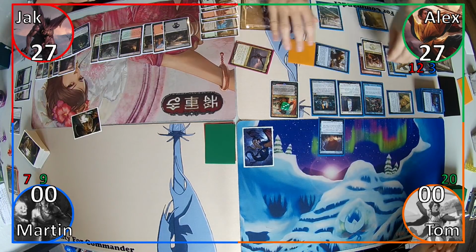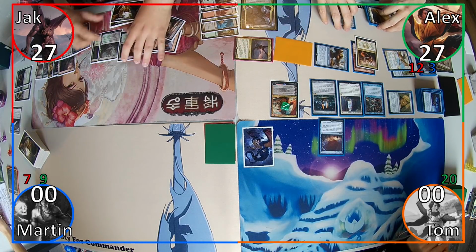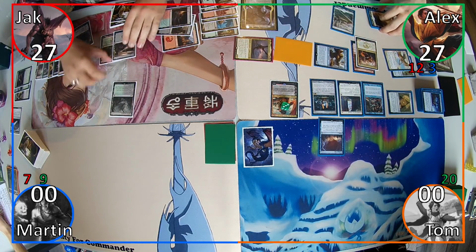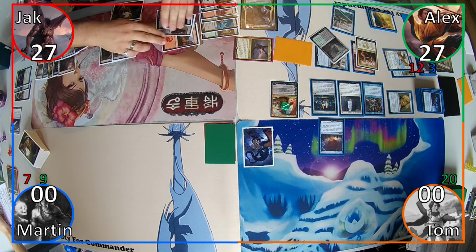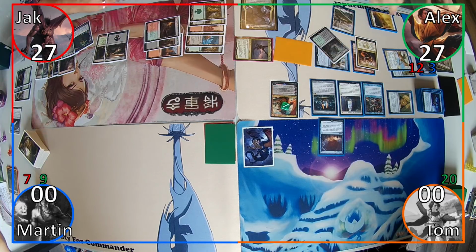Alex attacks Jack with everything except for Narset, as a single trigger from her will empty his library. Jack animates Hissing Quagmire and blocks Torrential Gearhulk, destroying both creatures. Jack then takes 12 damage, and Alex moves to his second main phase.